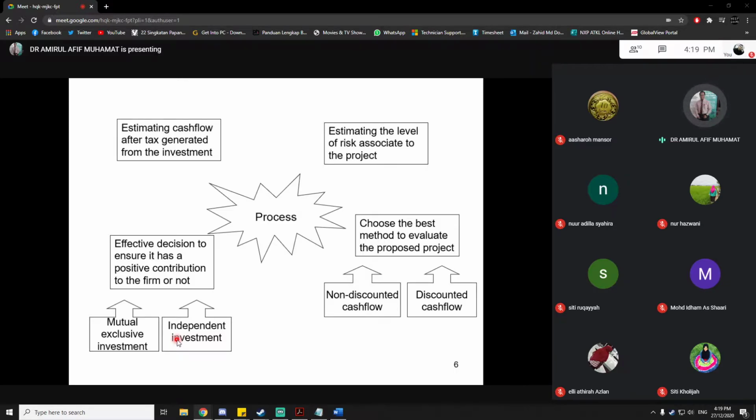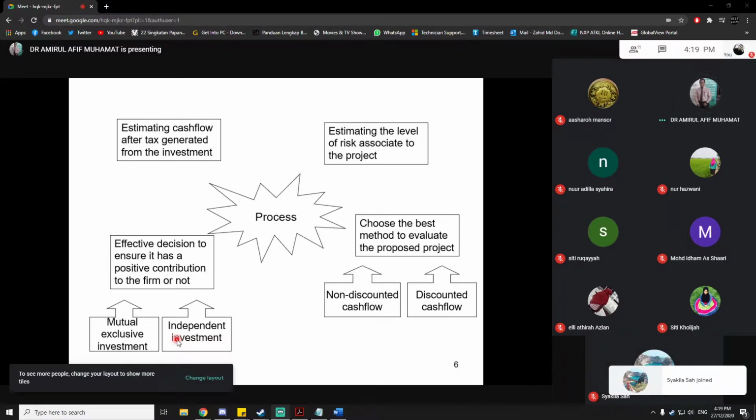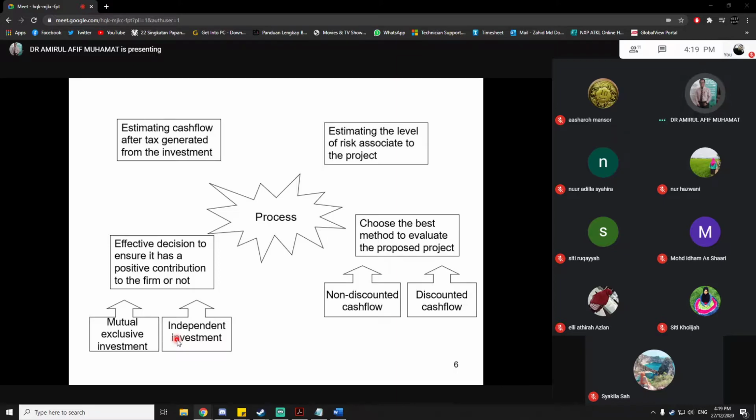Independent investment is by looking at the general picture and then you summarize that this is acceptable in general. Okay, for example, if you remember we discussed ratios and we mentioned that, let's say, the company's liquidity ratio is 1.2. We know a positive ratio is preferred, and a ratio more than one is sought after, showing better performance. Same here, okay? It has some general criteria. But for mutually exclusive, you are comparing with another project and you choose the best.